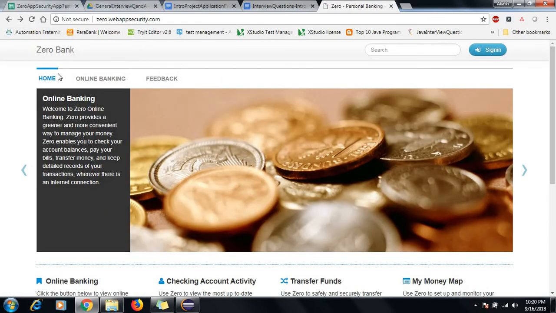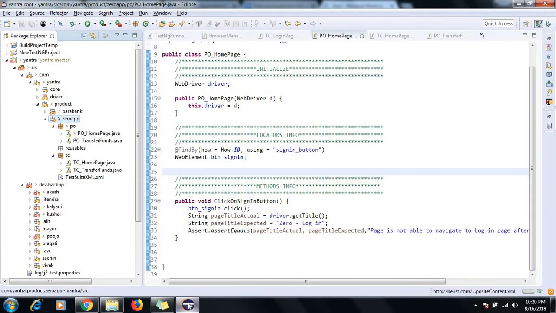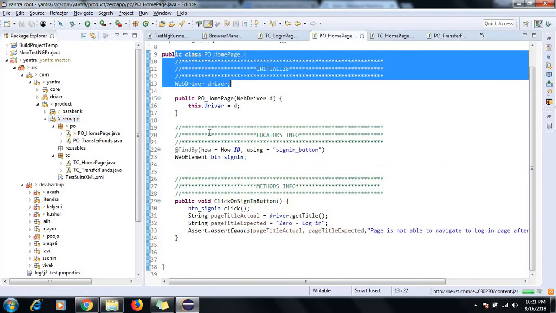This is nothing but a demo test website and is basically about retail banking, wherein it contains all the typical retail banking features. So in order to explain how to create a page object file, I need to explain a few things about what page object model is. So in page object model, what we do is we have a class file, something like this.